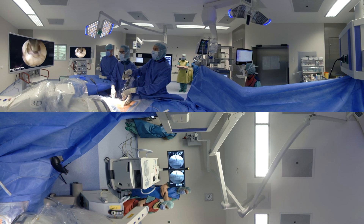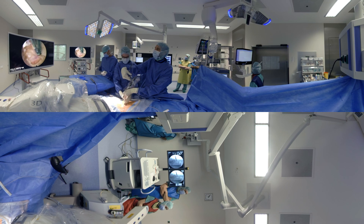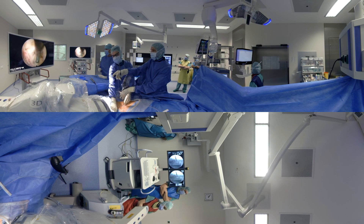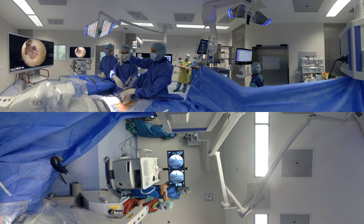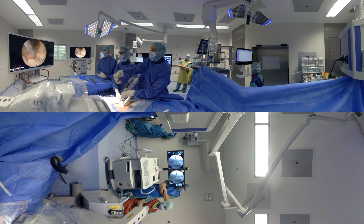The neural structures are right there and we will see them perfectly, which makes the procedure very safe. We will do everything under full visualisation of the neural structures. Our plan is to fully visualise the nerve root and then go laterally of the nerve root. Let's see in this case if we can limit the procedure to a sequestrectomy, which I would prefer rather than a full discectomy — that would have a lot of advantages for the patient.